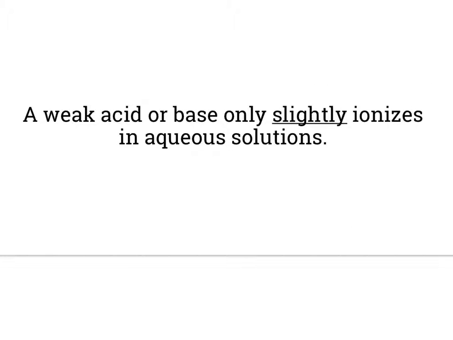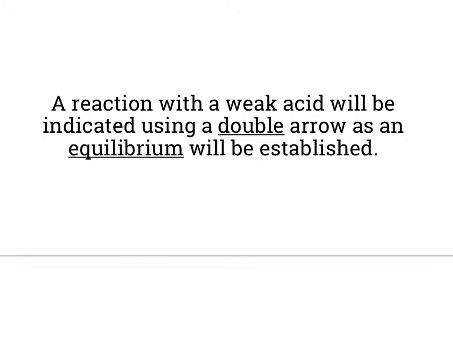Okay, and a weak acid is one that only slightly ionizes, which again is a weak electrolyte. So again, keep in mind they still ionize. They just don't do as much. And a reaction with a weak acid will typically be indicated using a double arrow, because an actual equilibrium is established where some of the acid remains unreacted, and so it's dissociating, but some of the things that dissociate kind of come back and form the old acid. For example, technically hydrogen fluoride, I mentioned this before, we'd write it like this.